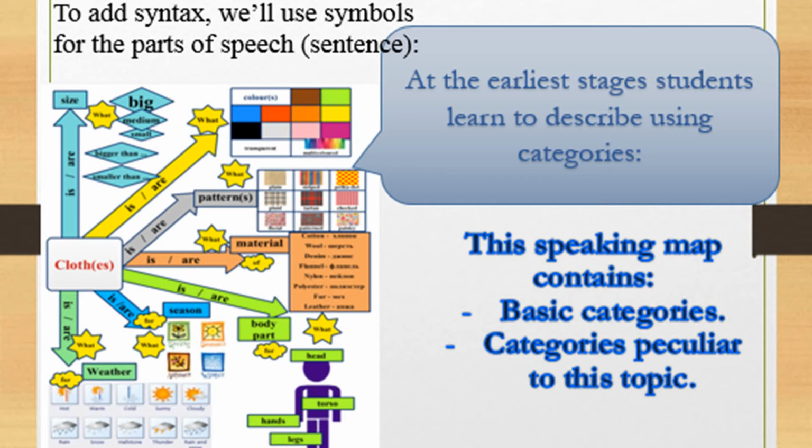Also, if you look at this speaking map closely, you will see that it promotes questions. For example, the category is size. We can say these trousers are big. But also we can ask a question, and the question will be, what size are the trousers?